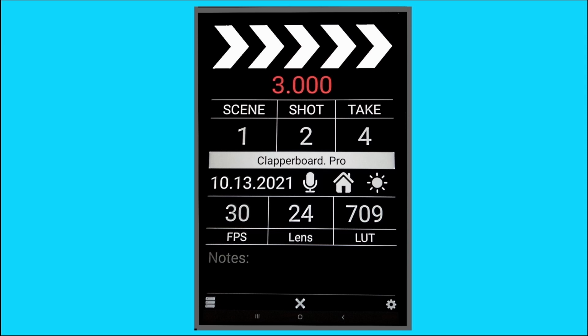The reason you need to verbally say what's on the Clapperboard is to be able to identify the audio clips, so you will know which audio clip is to be synced with which video clip. It is important that both film and audio be identified with the correct scene, shot, and take.